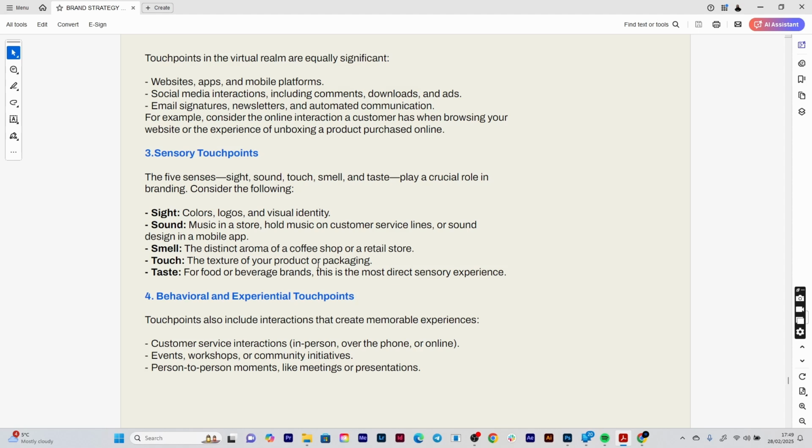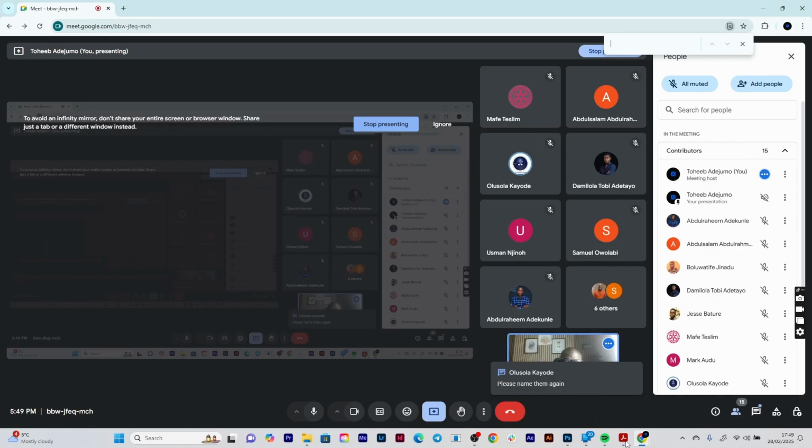Sound has to do with the ear. You and I know that today, by the time I put on my TV now, and I switch to Netflix, you don't need anybody to tell you, even if you are blind, you hear the sound, you say it's Netflix. That's a touch point. All those things that give them an experience of remembering your brand is a touch point. When a conductor shouts at you while the boss comes out on the road, I wish I had a car. It's a touch point to remember a car. That stupid attitude makes you remember the humble conductor.